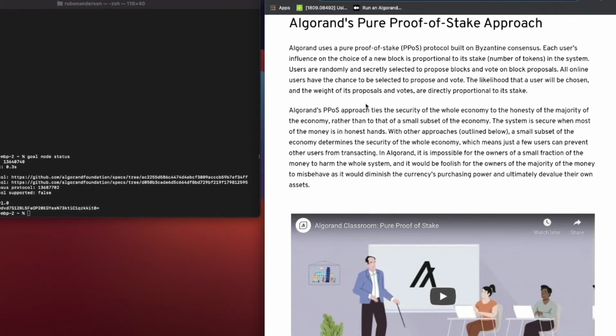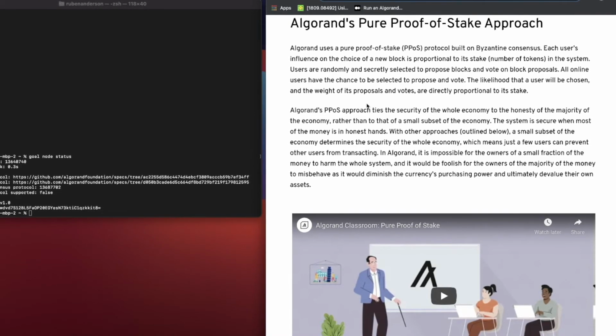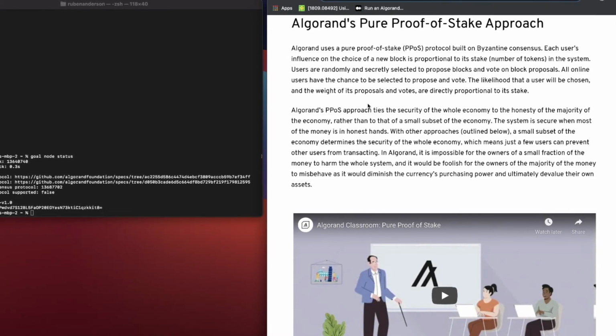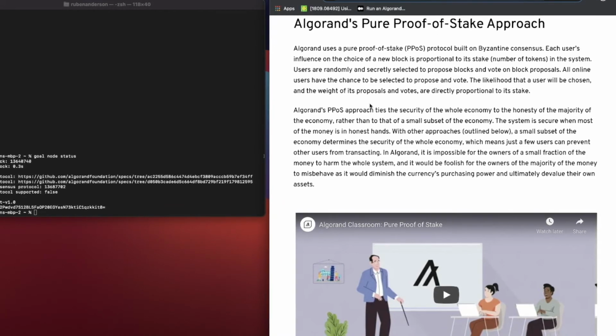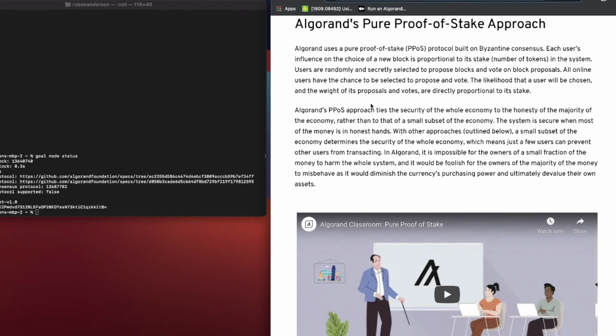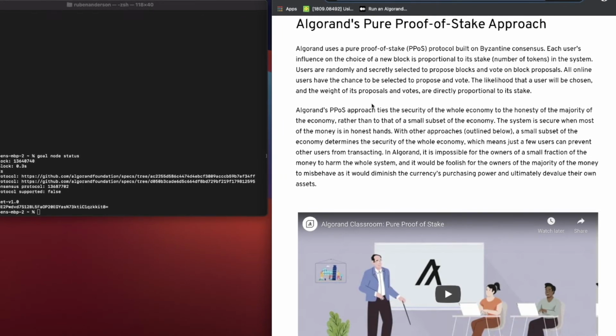This is utilized by Bitcoin. The next one you definitely have heard of is proof of stake. This is what Algorand is run on. Algorand specifically runs on a version of proof of stake called pure proof of stake. You can see the website right here. I will link to it down below.